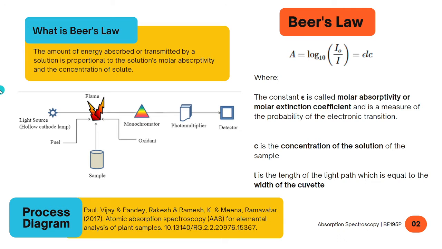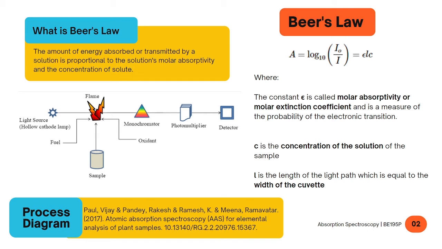So here we have the process diagram for absorption spectroscopy. The most common source for atomic absorption measurements is the hollow cathode lamp. As it says here, it consists of a tungsten anode and a cylindrical cathode, which is made of the element to be analyzed, and it is sealed in a glass tube containing an inert gas, most commonly argon. Then the sample again is gasified, so heat is needed to gasify the sample. The heat is generated from either a flame or a graphite furnace.